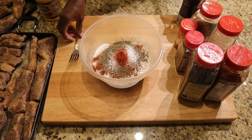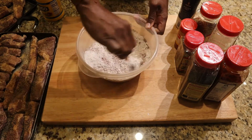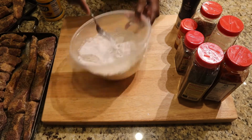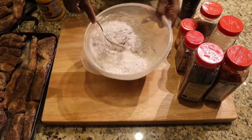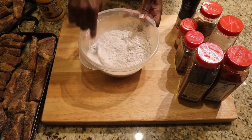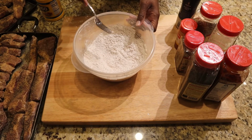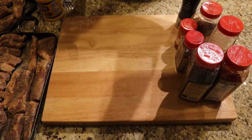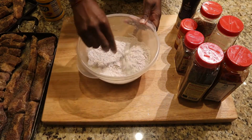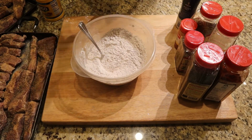So once that's done, go ahead and stir it up. And again, it depends on how much flour you are using. What you want to do is make sure that everything is incorporated in your flour. You don't want pockets that are not mixed in. And this is why I use a see-through bowl, because I can lift it up and look around. Now, I'll say this: as a cook, you have to have taste, but also you have to have sight.